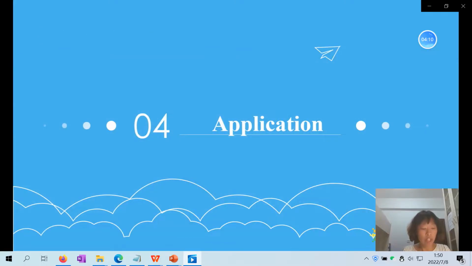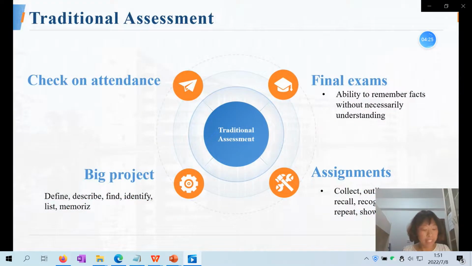The fourth part, we would like to show how teachers apply these theories in teaching, learning, and evaluating students' ability. We could see in this slide that in the traditional assessment system, teachers focus on checking attendance, final exams, and assignments. These contents are low level.